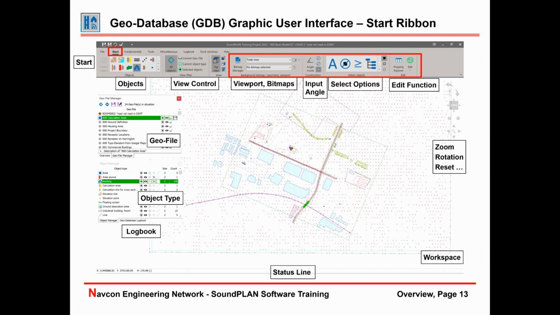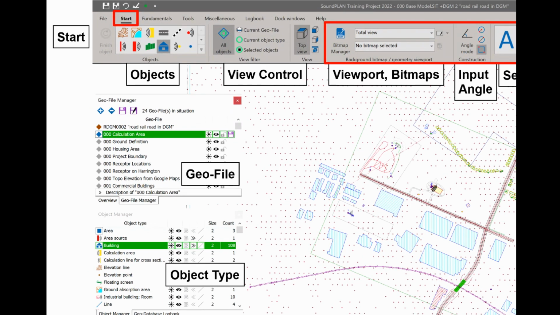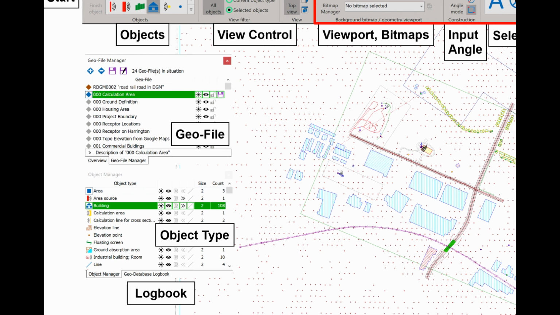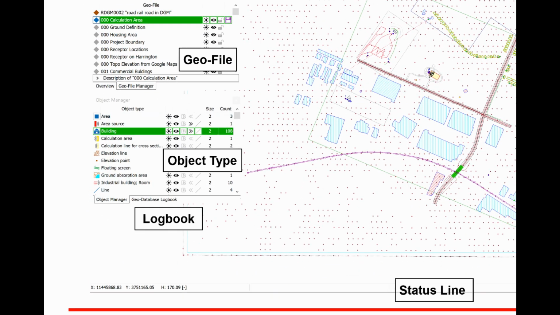So, for example, the information that we see here is the Geo-file manager. That gives us the organizational structure of different geo-files. And there are several parameters that we can select for each geo-file. We can lock a geo-file. We can turn it on to be seen or not seen, or we can hide it. The same for objects, right below that, object types. So each layer can have a combination of different objects, or it can have just one object in it. It really depends on how the data is organized.